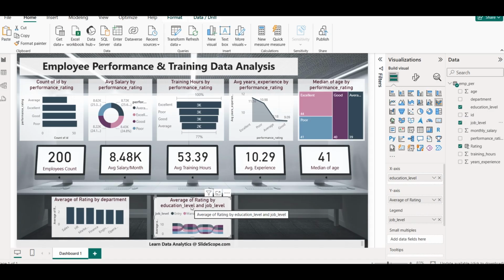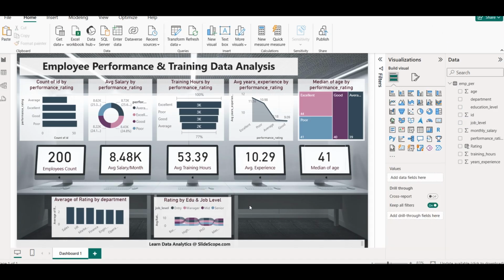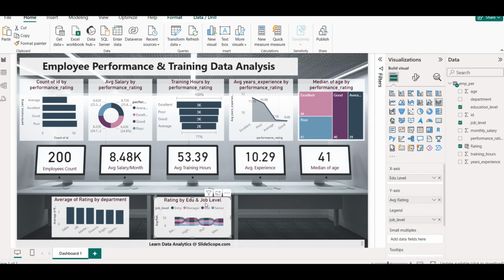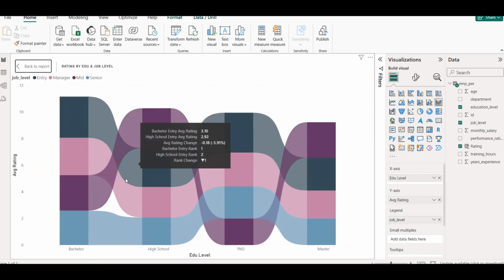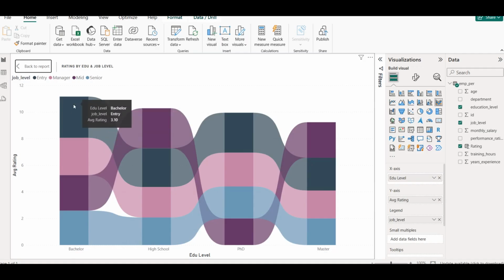So this shows average of rating by education level and job level. How to read this chart: you can see bachelor, high school, PhD and master students. For bachelor students, average rating is highest, then high school, then PhD, then master.